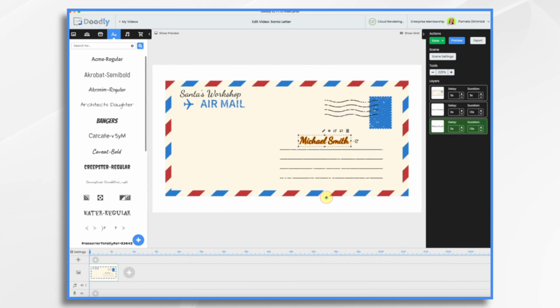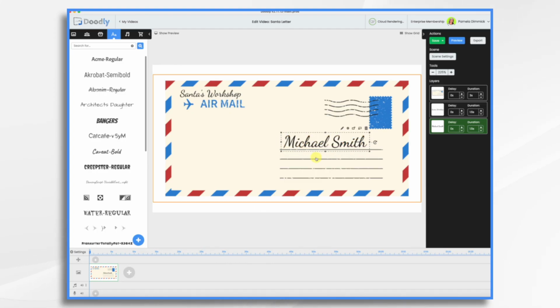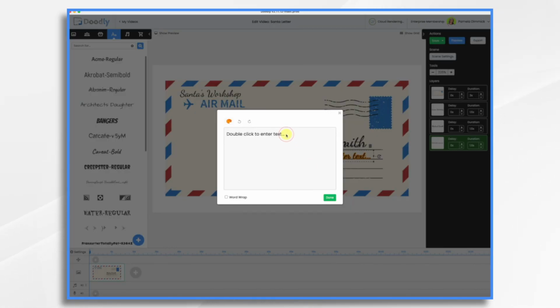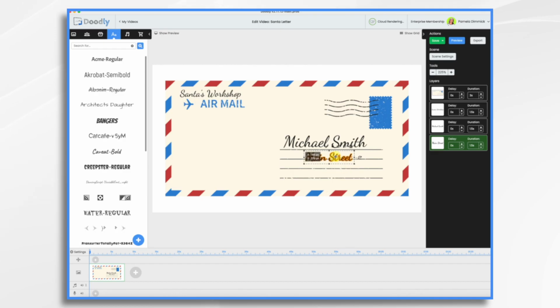Now, if you're doing this for your own child and you're thinking it's going to be so cute and you're going to share it on social media because you're really proud of it, that is great. I will urge you not to put your address here, okay? If it's just going to stay within the family, and nobody's going to post it on social media, then you could put your address. Honestly, I would just put the city, if even that. I would probably just leave it blank, but we'll do this. We'll do Main Street. Pretend that's in the town, okay? Main Street, USA.